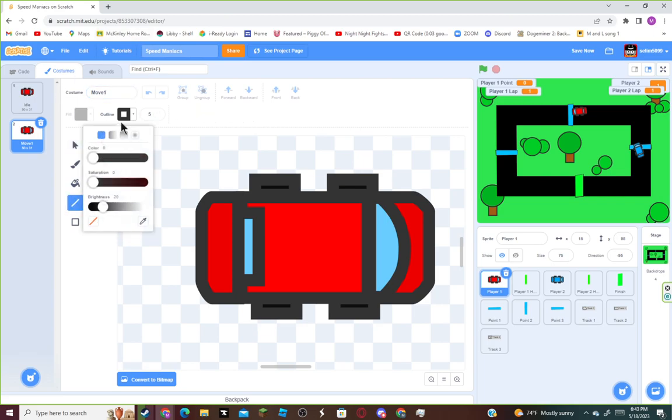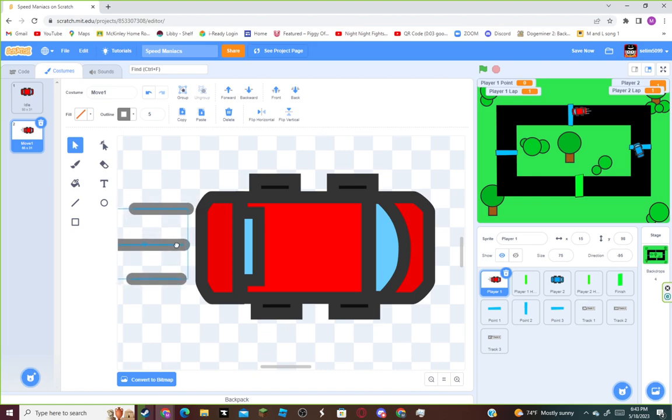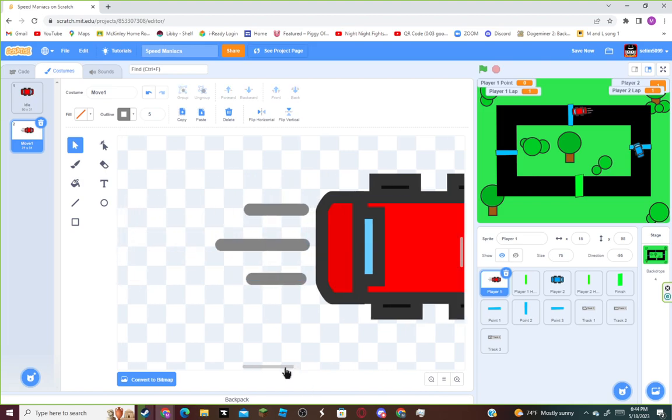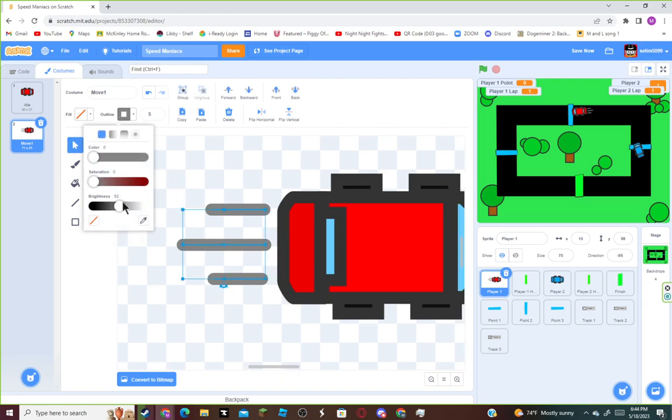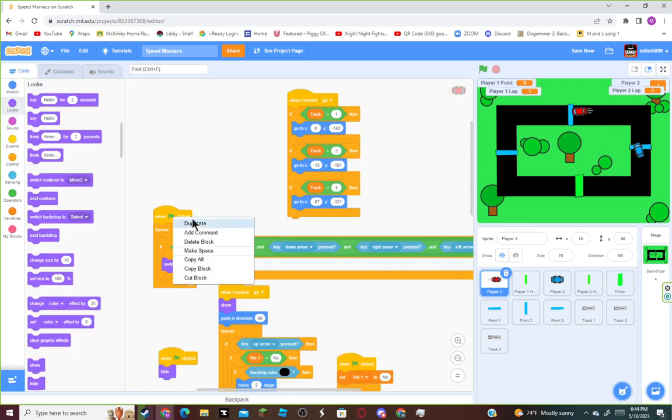All I can think of currently to make it look more like you're moving is little things back here. Yeah, this should look good enough. This looks good enough. If I do that. And then that behind. I don't know if this will look good, but this is just a little move 2. Okay, I can put this here. This here. Put this here. Bam. So now it looks like that. It looks okay.